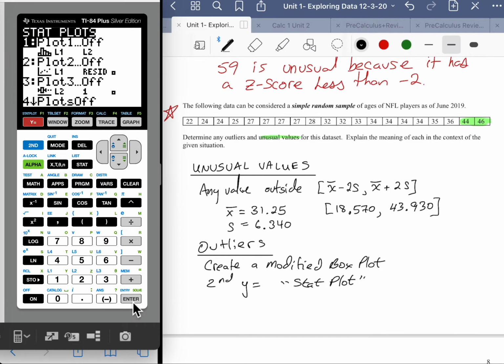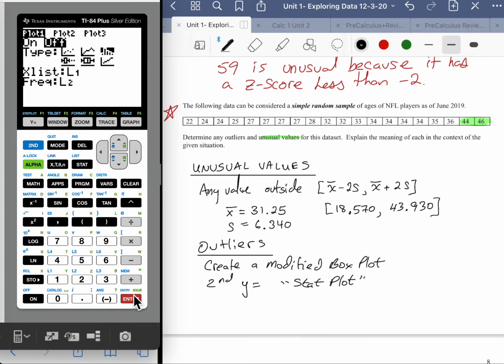Turn the first one on. We generally only live in the first one, at least for the first couple of units, because it gets complicated and you tend to lose track of what's in what. So hit enter on the first option, turn it on. There's two box plots in here, one with a couple extra points and one without. You want the one with the couple extra points. You'll see that alpha lock came on, and we definitely want to clear out the frequency, but you'll see that you're kind of locked into that field.